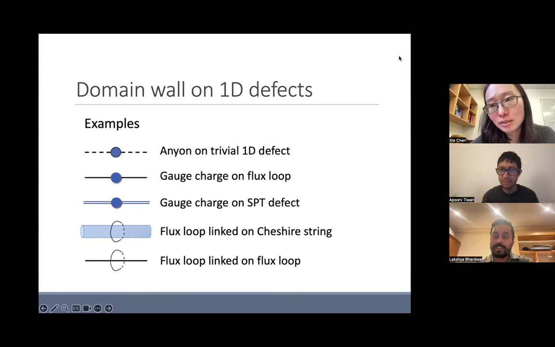A math question: do you know if there's some relationship between these circuits and algebra objects inside these higher categories? Yeah, I would very much like to understand this. I talked a little bit to Liang Kong. I talked to Lan Tian as well a little bit. I'm trying to make the connection, but I can't say I understand much. Yes, I think there should be something very interesting going on.